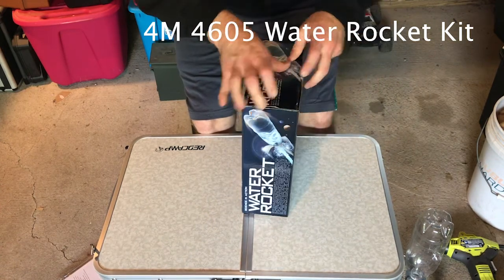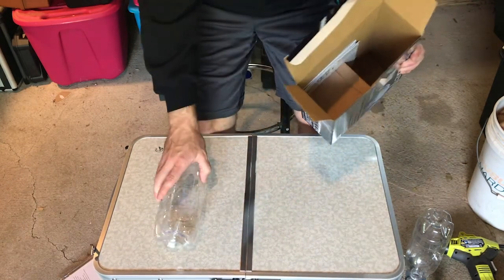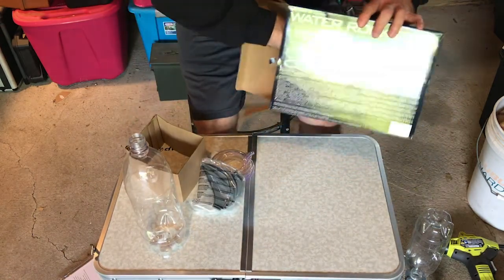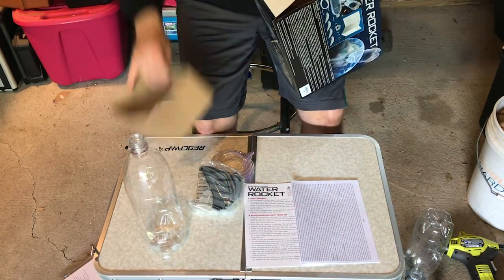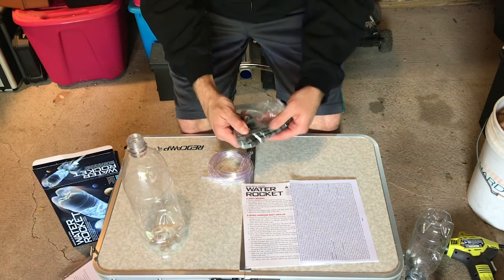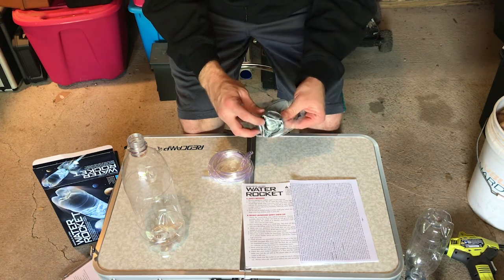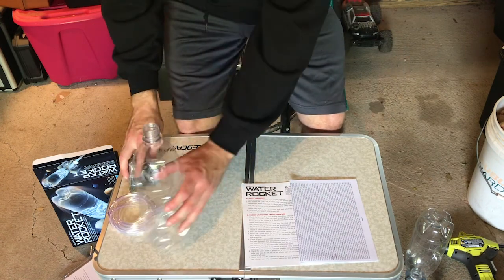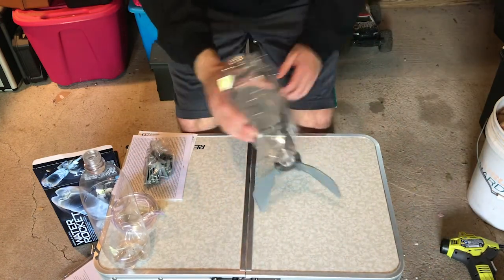I took the plastic off, a little bit of tape. So you get a bottle, put it like that, and you should get some fins, get some instructions, some more cardboard, put all this back in here in a second. So you get some fins, 1, 2, 3, 4 fins, some adapters, a little rubber gasket, and a fitting that will screw on the top of the bottle, and then a hose. So that's what comes in the box, and this is what it looks like assembled.